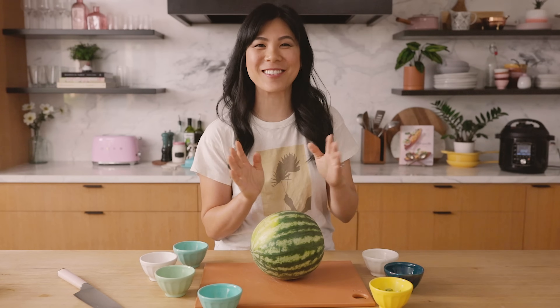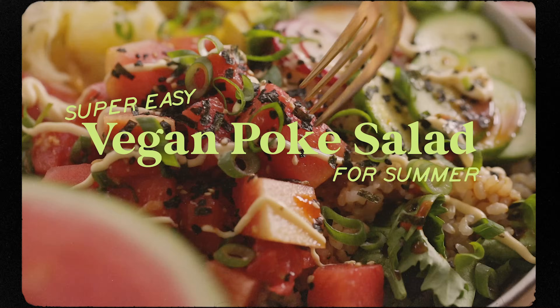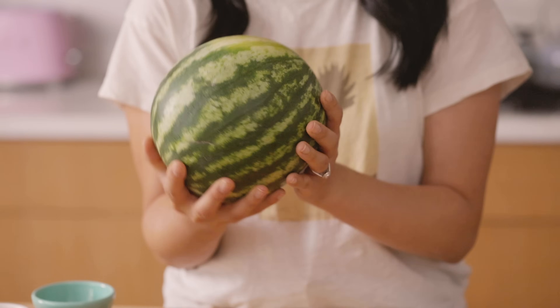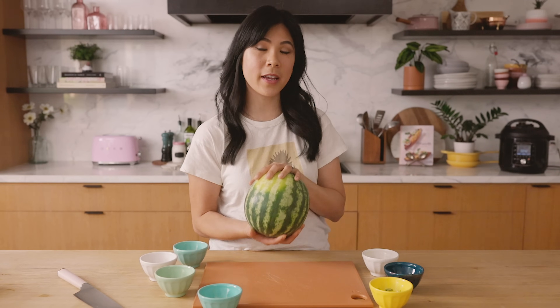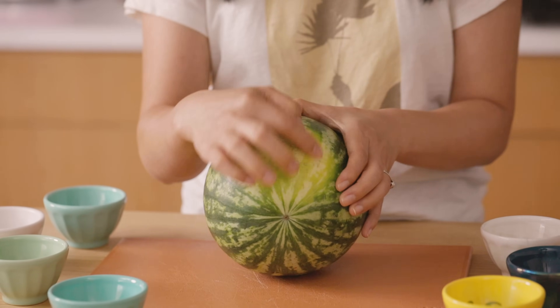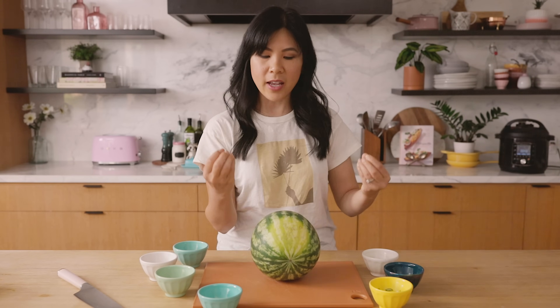It's 105 degrees outside, so I still need to eat but I'm not going to heat up the kitchen. I'm actually going to be making something really interesting — it's a vegan poke using watermelon. It's going to be super refreshing and we're going to give it savory tones. I don't know if you guys know how to pick out a watermelon — the perfect watermelon should feel a lot heavier than its size. This one, even though it looks really small, is quite heavy. I always look for ones with a sun spot where it's nice and concentrated yellow; that's where all the sugars developed. So this one is going to be good.